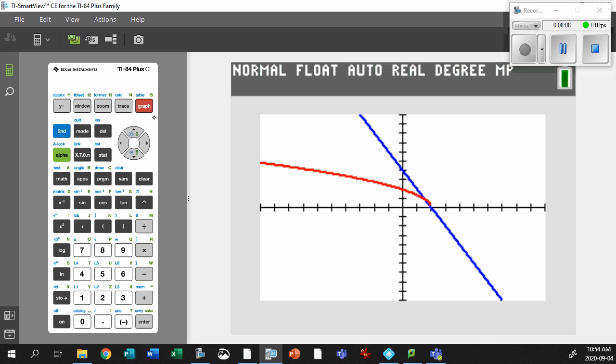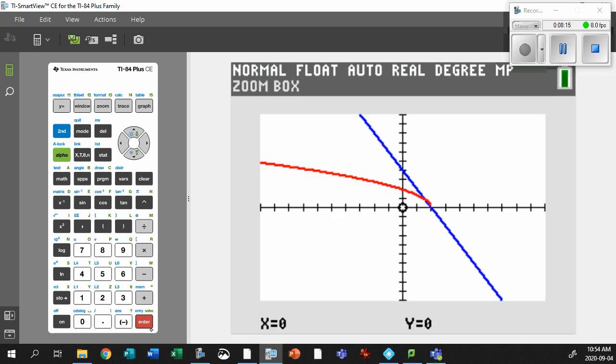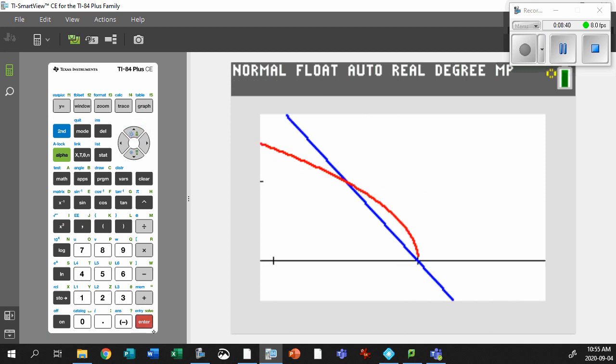Now, if you can't see that very well, of course, you can use that zoom box idea, and that's exactly what I'm going to do. I'm going to zoom box it. I'm going to get nice and close here so I can see everything, right? Nice and close. Anchor it, boom. I can either move up or down or right or left. I'm going to move right on this one first, just a little bit more so I can see it. And then I'm going to move up. Yes, there's our box that we're looking at right there. And I'm going to hit enter. And there's my nice graph.